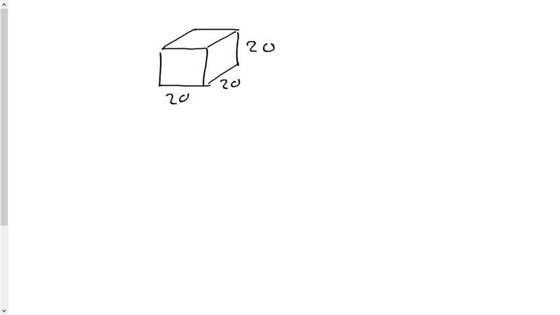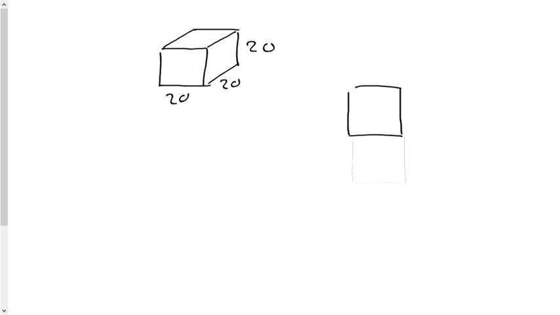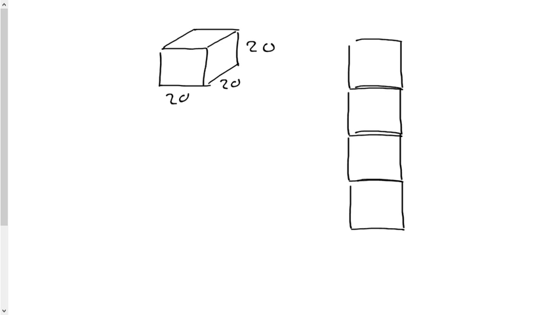Our next question is a cube, and that's the easiest net to draw, because if I think about a cube, I'm just going to infinite clone this, watch this. So you have 4 squares, 5 squares, 6 squares, which make up all of the faces of that particular prism. If I broke down that box, it would be like that.